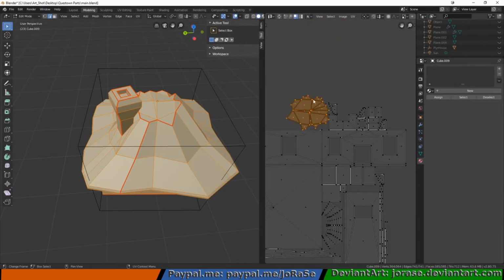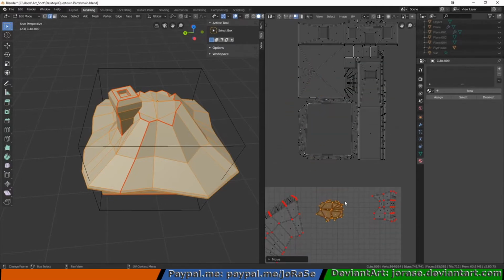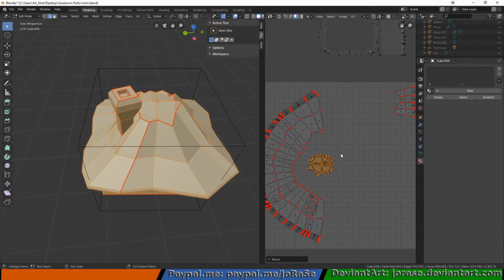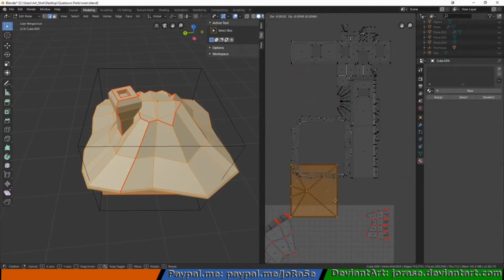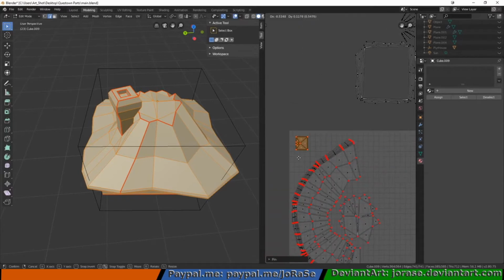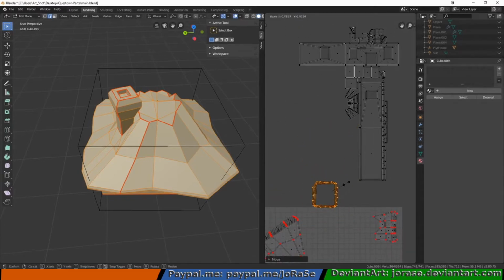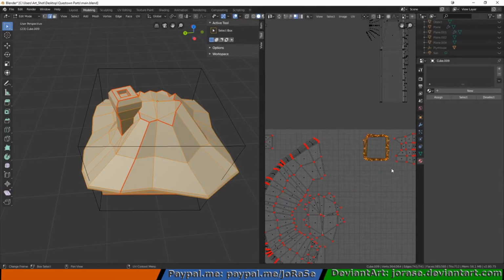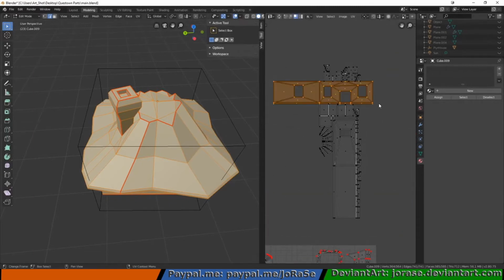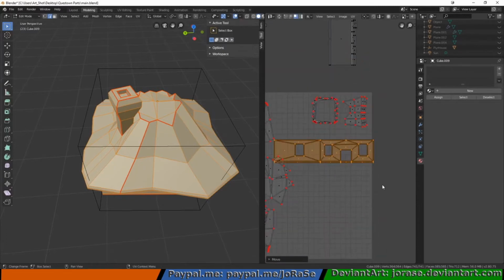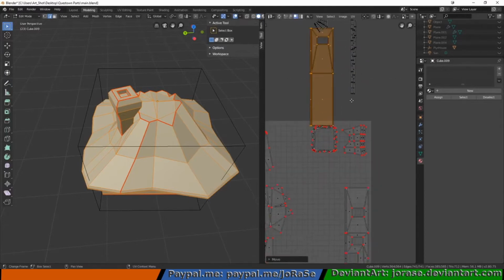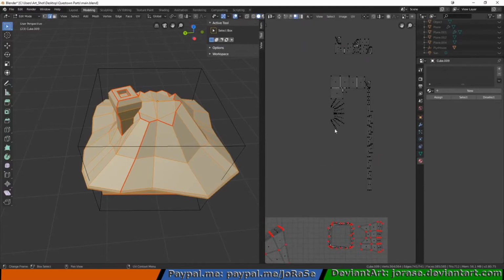Get everything selected and moved around. And let's try to rotate this properly. Get everything moved around. Into position. These are next.